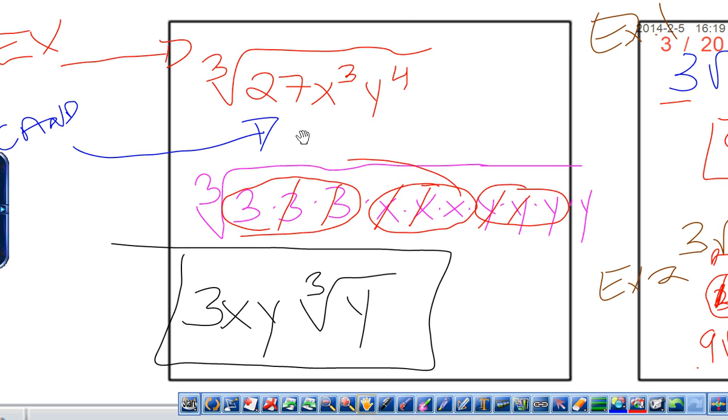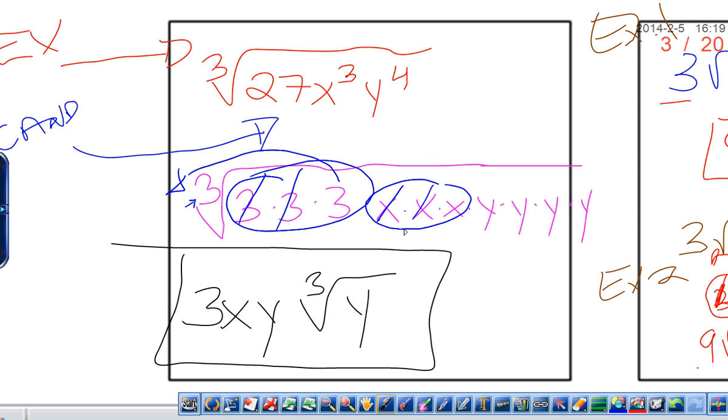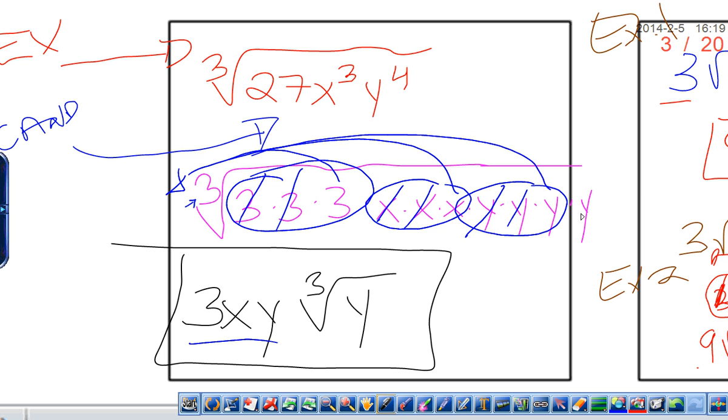So there's my example. I got some stuff crossed out, got the answer written. I'm going to erase this part so I can talk through it as I go. My index is 3, and this is my radicand here. I got a triplet of 3s, so 2 of them go away, and 1 goes on the outside. Triplet of x's, same thing. Triplet of y's, same thing. So that means I got 3xy on the outside, and I got my 1 left over right there. That's simplifying. You've been taught that before, and we're going to use that skill here when we add and subtract.